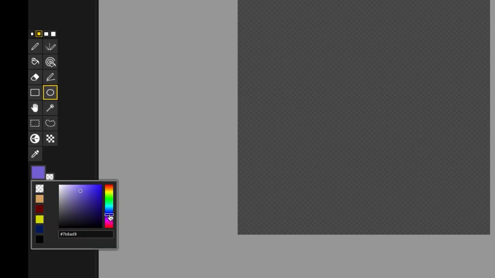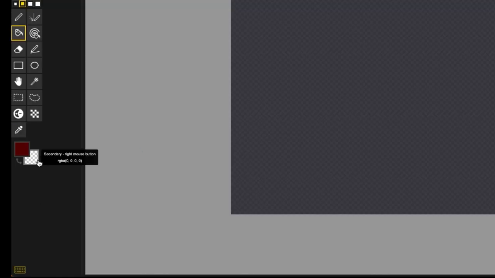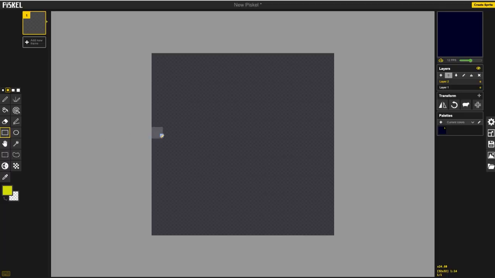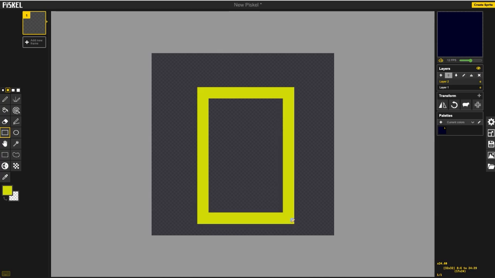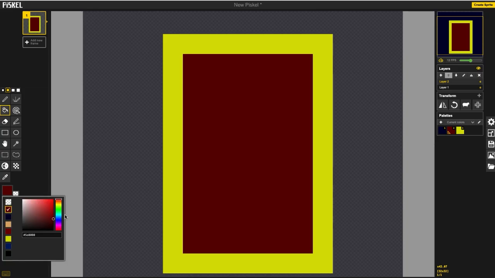We're going to start this project in Pascal and we're going to make the background first. So I'm going to pick a dark blue, a navy blue, then I'm going to grab the old paint bucket and drop that in there. I'm going to make a new layer and then I'm going to make the picture frame first. So I'm going to grab the rectangle, I'm going to get a gold color, and I'm going to create a rectangle for the painting to be in, which is going to look like a frame. And I'm justifying the frame a little lower so that the flames can creep up and be above the frame.